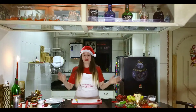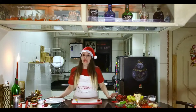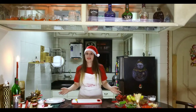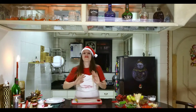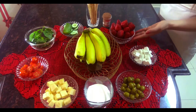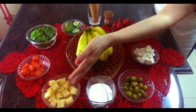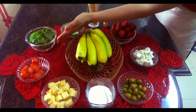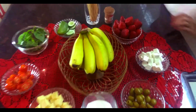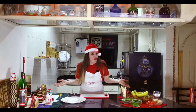Today I'm going to share a very unique recipe. I celebrated Christmas at home with my family and friends, and I'm going to share two different kinds of unique starters which I cooked and everyone loved — it was like a rocking party! You can cook these for any party, not only Christmas. So let's check the ingredients: we need banana, strawberry, paneer, olive, fruit sugar powder, cheese cubes, cherry tomatoes, basil, cucumber, pudding stick.